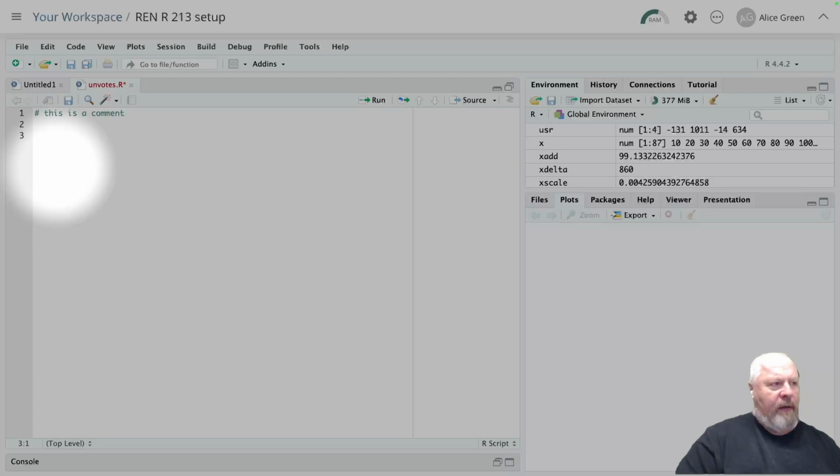In most of the work we'll be doing, we use the tidyverse. So I'm just going to make sure that we've got the tidyverse installed.